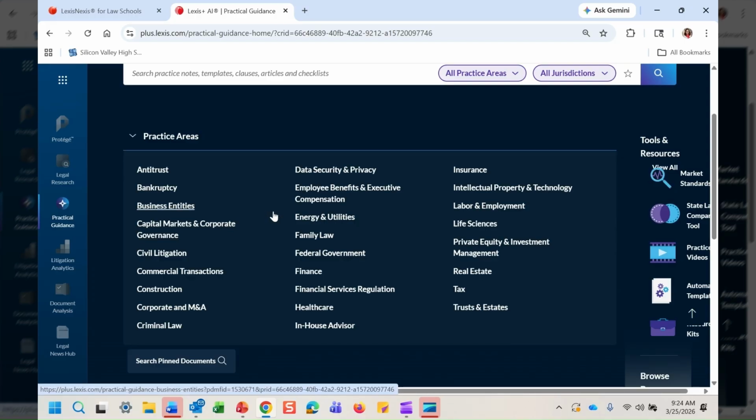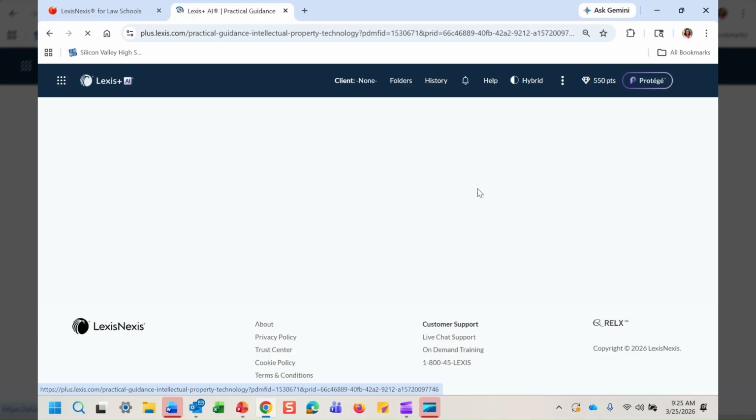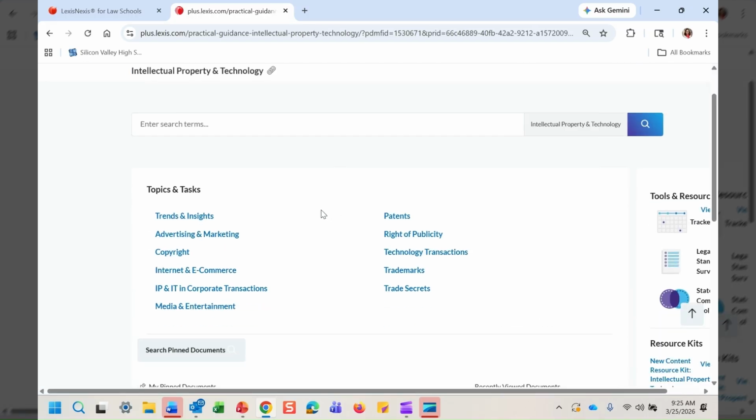So to do this, I'm going to come on down to intellectual property. Sorry, guys, I am not the best at trademark law, and somebody coached me on this. So under intellectual property, I should have known that, but I didn't know if we had a section just for trademark law. There is the trademark law.